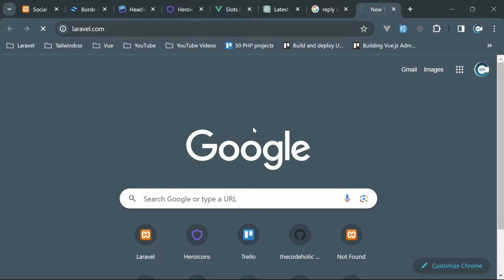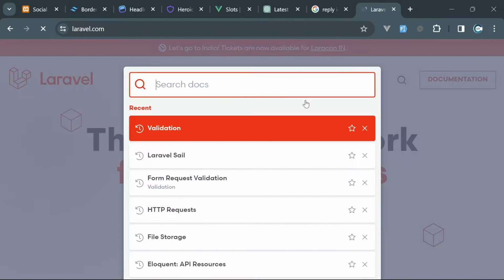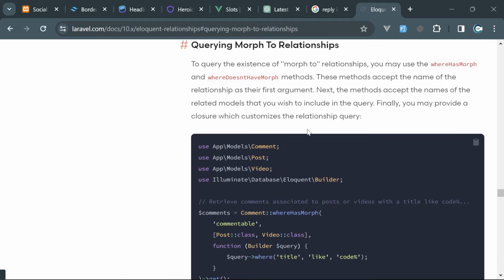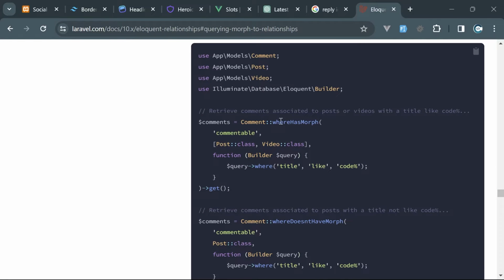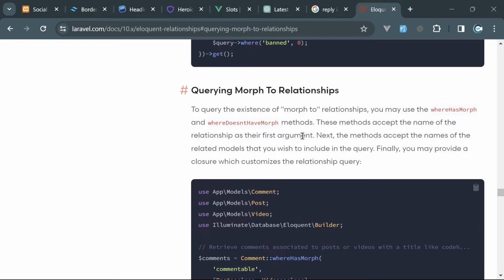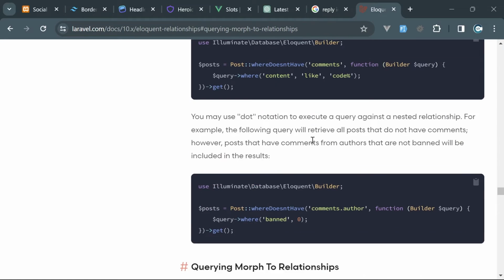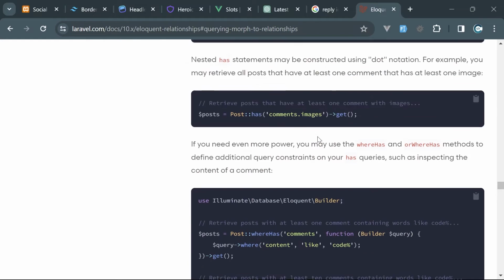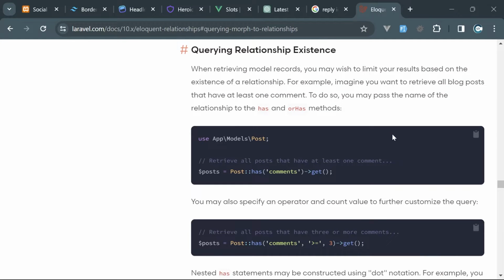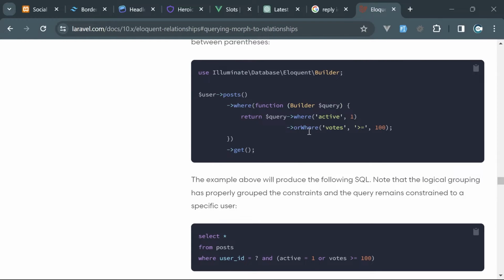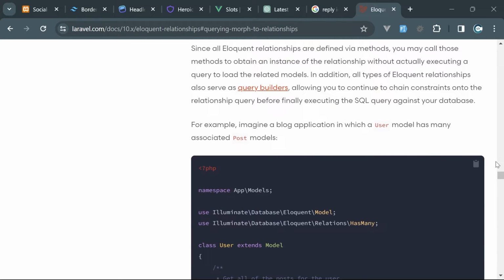Let's go in the Laravel docs. I need to remember this. Morph. Here we go. This is exactly it, a comment is a perfect example of this morph relations. Let's see what the table structure looks like.